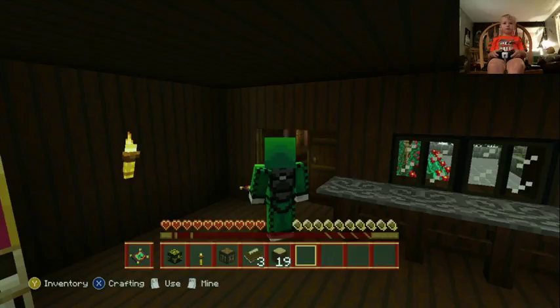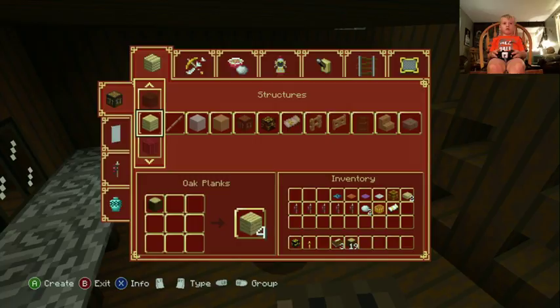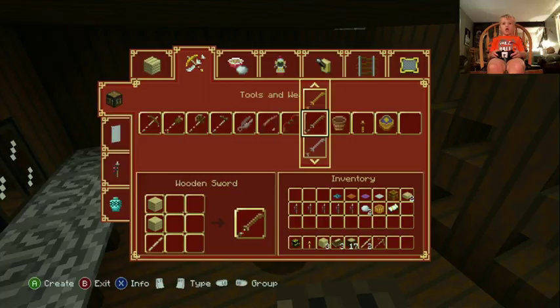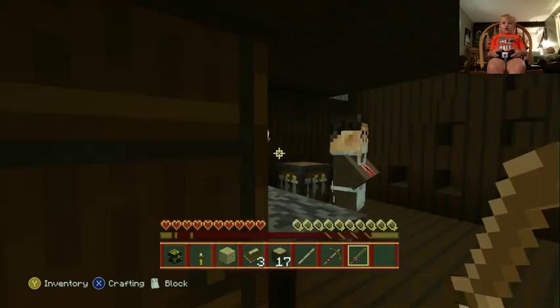Okay, let's get a crafting bench. Right there. Okay, we need to make some wood. Okay, we need sticks. Let's pick a pickaxe and a sword. Okay, now we're ready for battle. Okay, let's take my map away because I don't want that for a battle. So let's attack. Right? No!